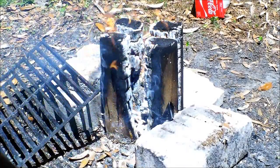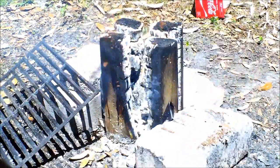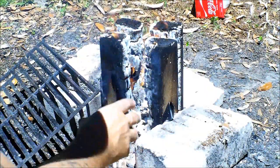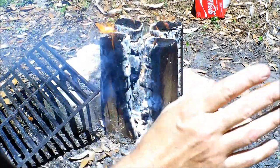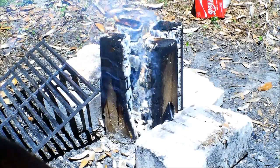As you can see guys, we're over an hour — it's an hour and 14 minutes now. They have separated some, and I'm sure if I moved them closer together I'd probably get another hour, hour and a half out of it. So I'm going to end this right here.